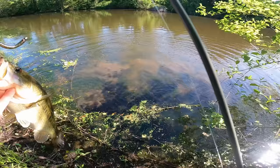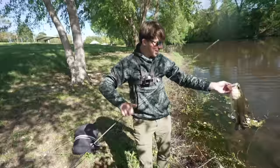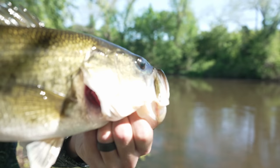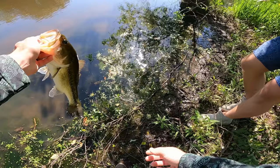I don't think I've ever caught a bass like that. This fish was in one of the most difficult spots I've ever had to catch. We're gonna get a quick look and send him back. I'm pretty sure she was on a bed. We don't wanna keep these fish out of the water too long, especially if they're guarding fry or eggs. Such a sick bass though. Wow. Okay, I'm gonna put him back and tell you guys how that went down. His bed is right there, I believe. So we're just gonna send him back. All right, go get him, girl.